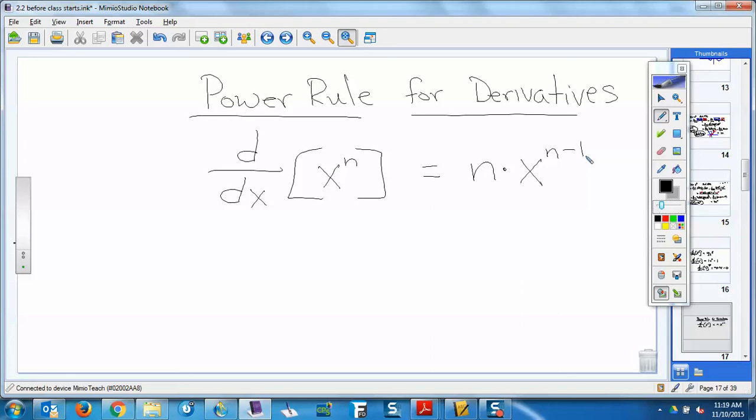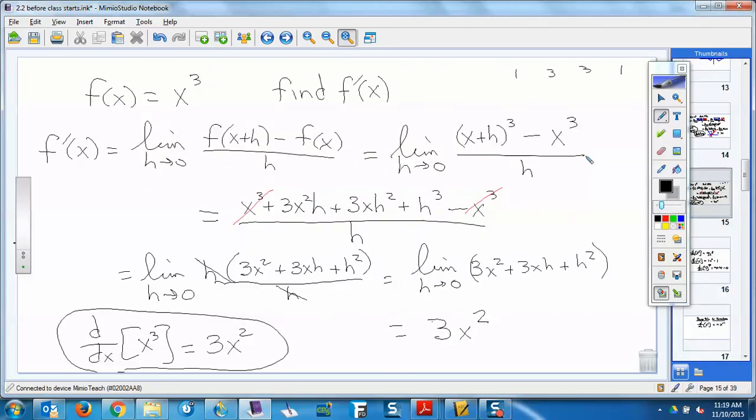Now, one of them you're going to do for your homework is square root of x, which is a fractional power. Square root of x is x to the 1/2 power. Now, you're going to have to do it the long way, but then we can check and see, oh, yeah, we got it, just like here. We now know the derivative of x cubed is 3x squared. We checked it right there. We did it the long way, and sure enough, it was.